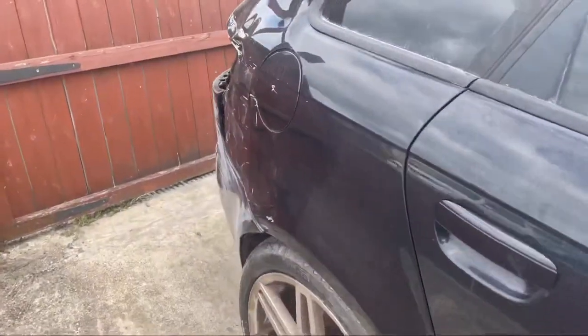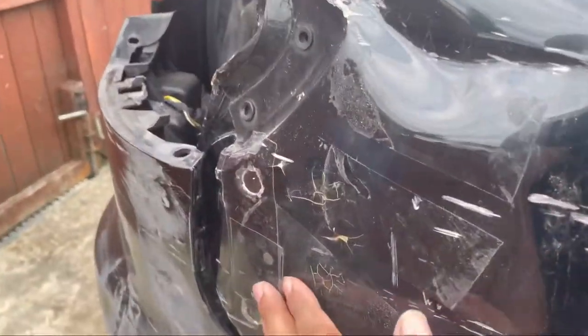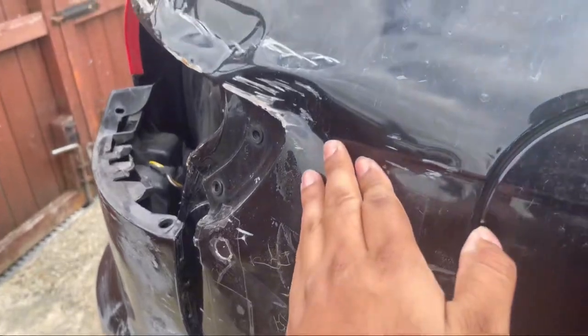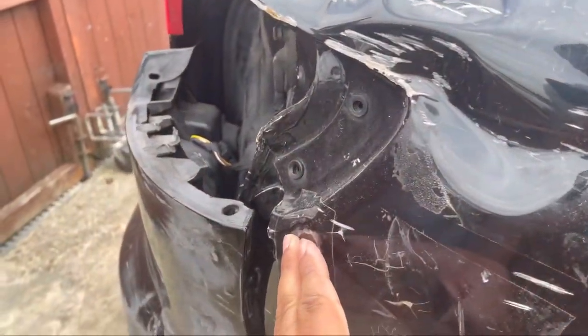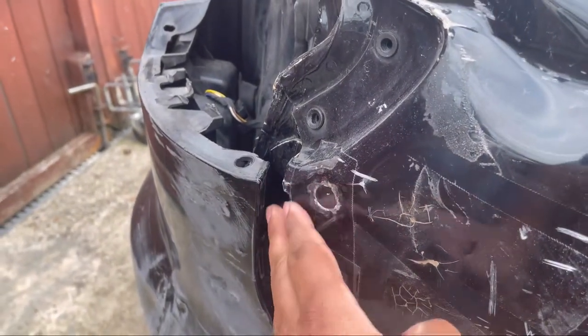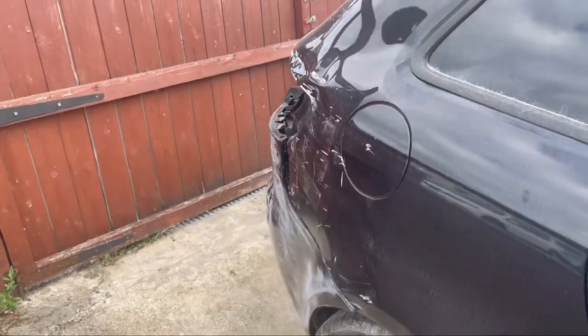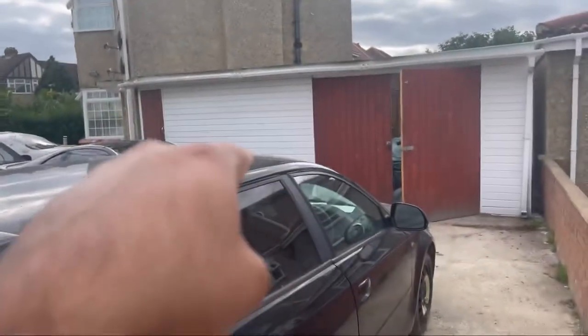And coming back to this rear quarter, even that's looking nice and straight, but it's still got a bit too much of a curve going in that needs to be pulled out, I believe, from this side here, and this side here, and then we'll have to do something over here, pull this straight. And after that, it should really line up. So first things first, let's move over to the front and then we do the rear.